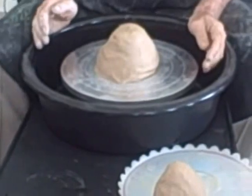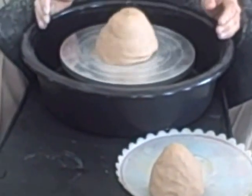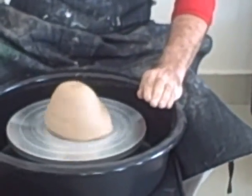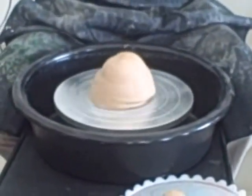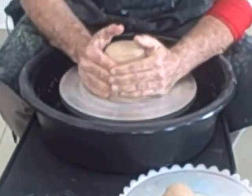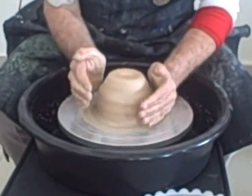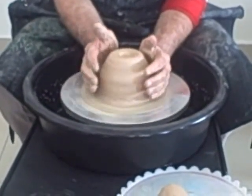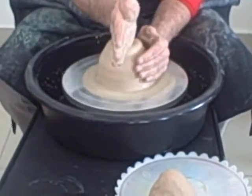I'm going to get it started. You want it a little bit faster when you're centering, but not too fast. This is like a football on a car — it's easy to go over speed. I'm going to wet my hands and wet the clay. The most important thing is you can see it's not centered right now. You want to get your hands over the clay and hold them steady — don't let them spin around. Just hold your hands. In the YouTube videos, the Korean guy was doing like this — squeezing from the top — but I don't recommend that. If you squeeze too much that way, the clay is going to squirt out and you'll have an egg shape.